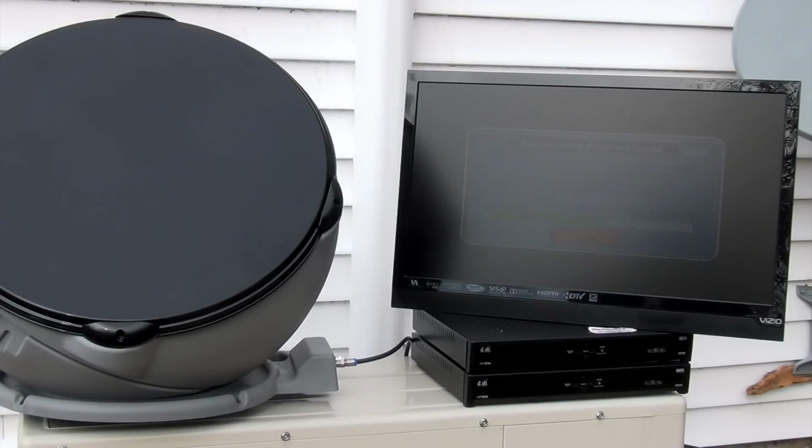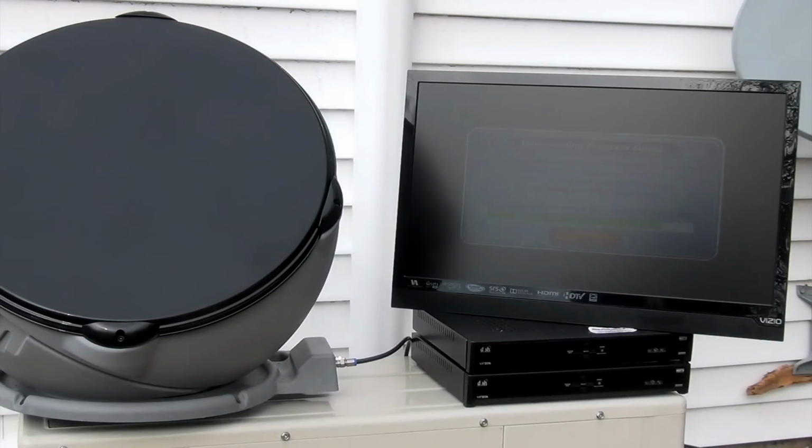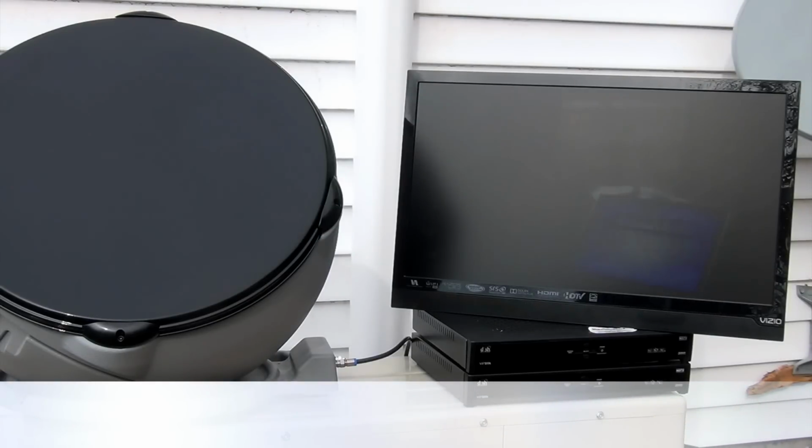If you do not have two receivers, there is a Terminator screwed into the second receiver outlet. So if you're not using a second receiver, just keep that Terminator plugged in there and it will work out great. And as you see, program guide is almost completely downloaded now. A lot less than 5 minutes, which is great. And in just a couple seconds here, we will have live programming appearing on our screen. Also, the Pathway X2 works with high definition and standard definition. And there we go. We have live programming now.